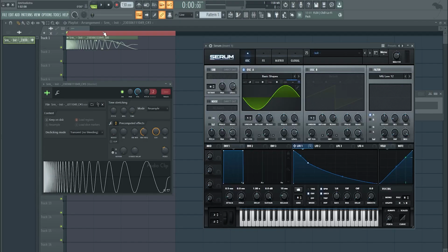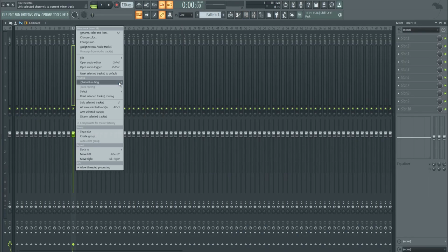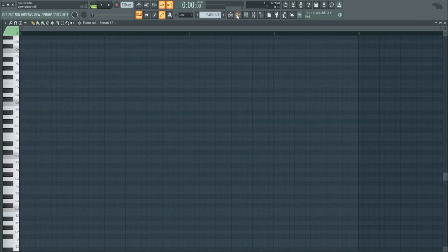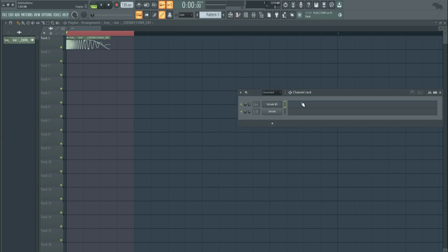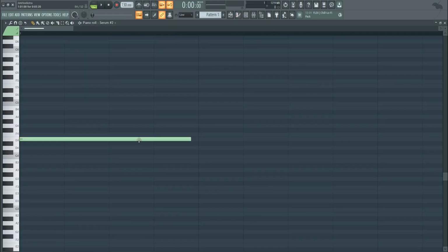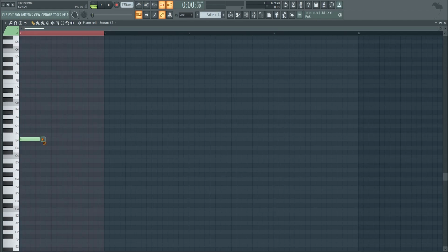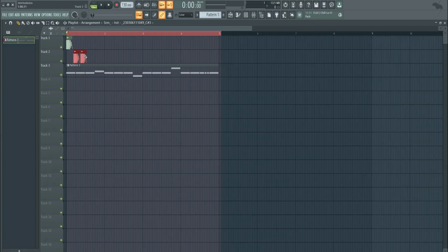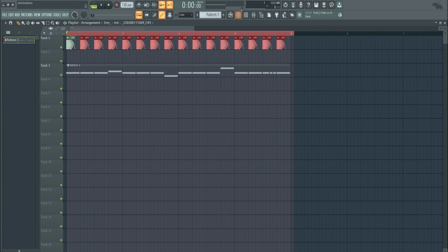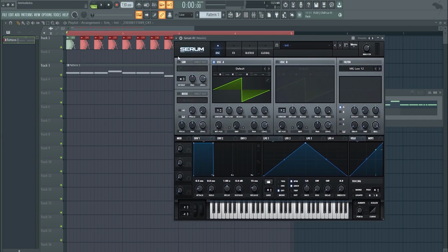What you want to do is get this punch into your playlist like this, and then you want to open up another Serum. So what Ruler really likes to do, I think, at least in Move to the Beat, is play something like this in his piano roll all the time. So don't render out this punch, just simply use the piano roll, because then you get this Move to the Beat. So now this punch is going to play all the time on every beat, as you can see.